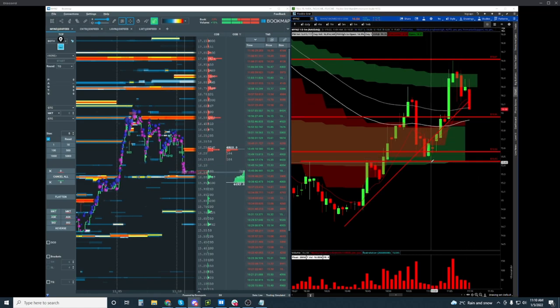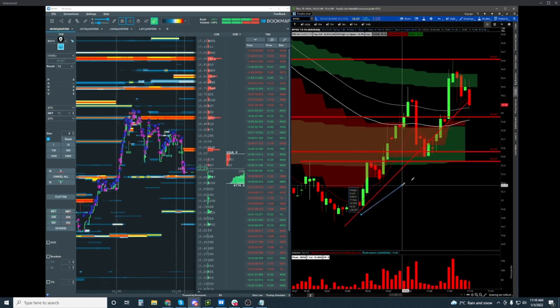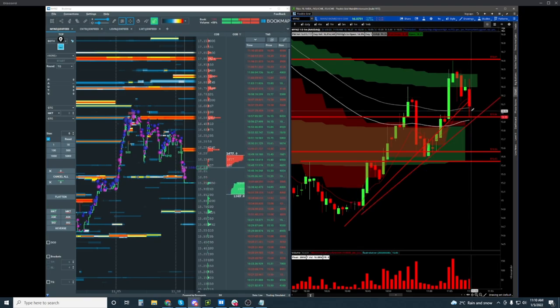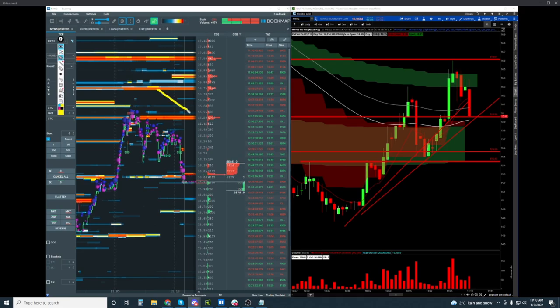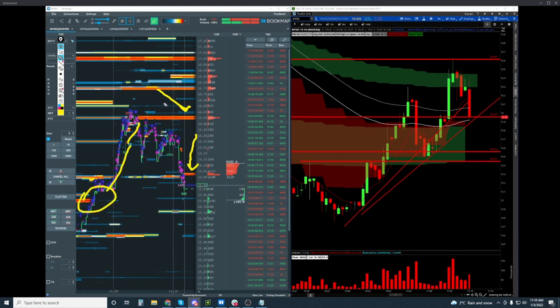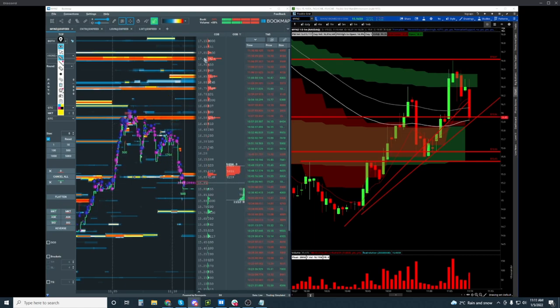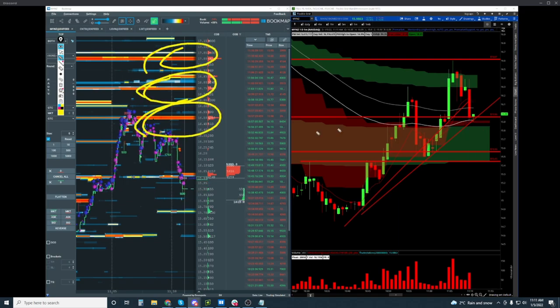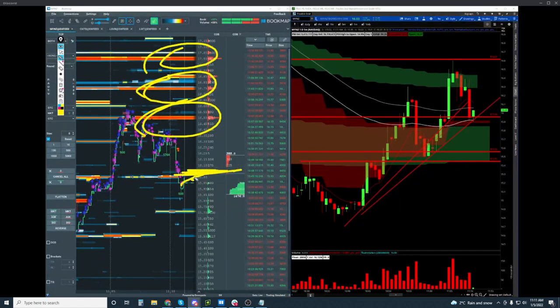Trendline break right now. The real trendline break is actually over here. So J-lines over here dipped. This is the most important thing. I saw that resistance passing from here into here, you see? So they're basically doing what they were doing before over here. So they were pushing this back up, and now they're pushing this back down. So we'll see here, but I like this. Now I'm more comfortable holding. Below 16, when I see over here creation of resistance, and then ideally a pop into it, and then a fail.